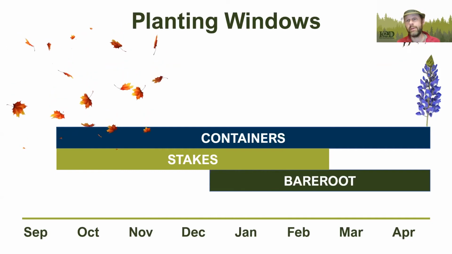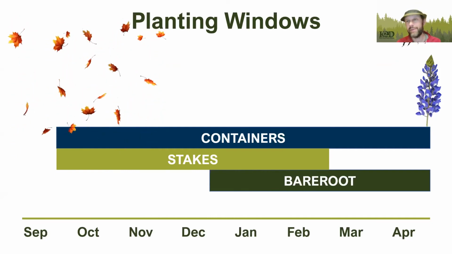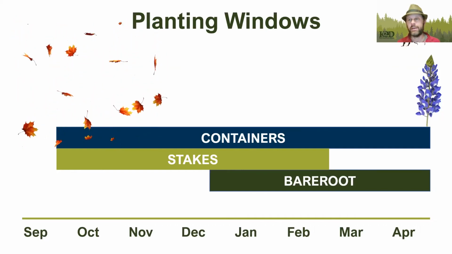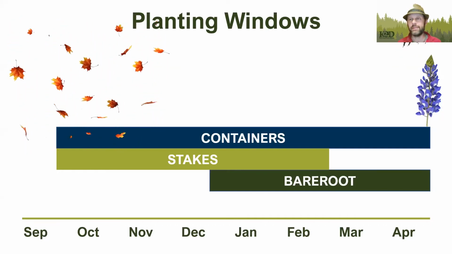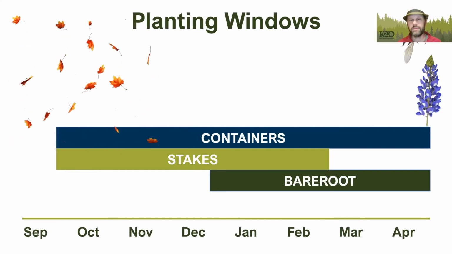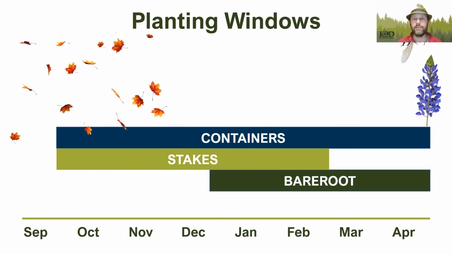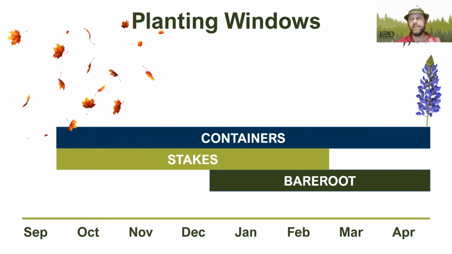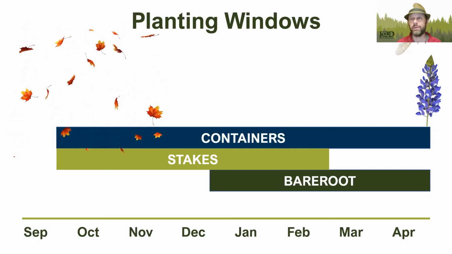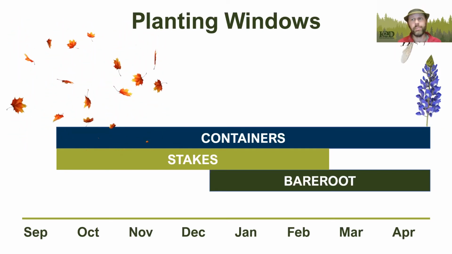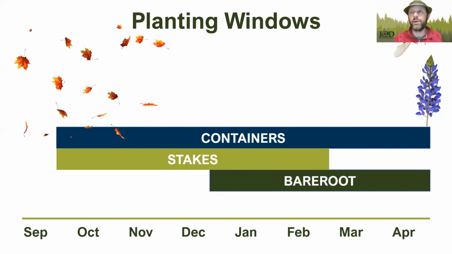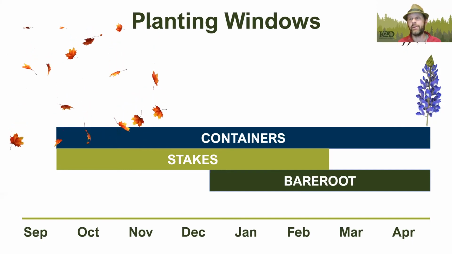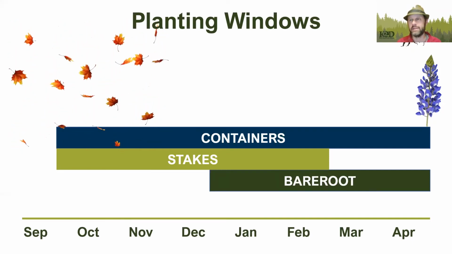Stakes, I cut off stakes at the end of February. I don't really like to plant staking material after that, because there you're planting something that has zero roots at all. So you want it to have its best fighting chance to put on some roots throughout the winter before it buds out and leaves out. If you plant that stake in March, it's got no roots. It's going to bud out on some of those nice spring days and start putting on leaves, and it's going to dry its own stake out and probably can't support itself and die.